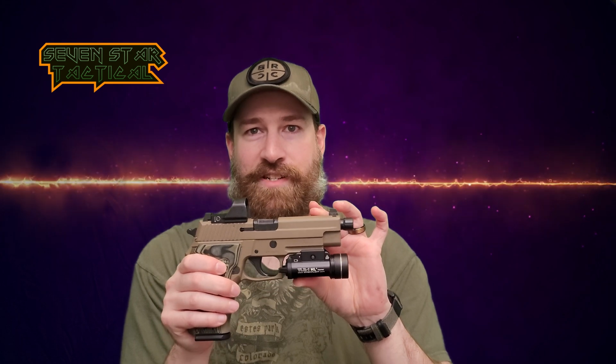So this gun comes from the factory phosphate coated on all the internals to resist seawater, because it was designed for the Navy SEALs. This one is a variant of the variant. So this is the MK25-D for desert, which is the desert color here, -RX for optic. This model came with the Romeo 1 red dot sight on here, and I've added some stuff to that. We'll go over that. It comes with Sig Sauer's night sights.